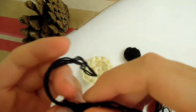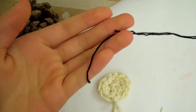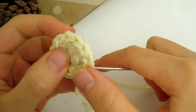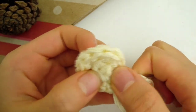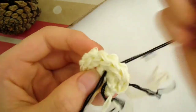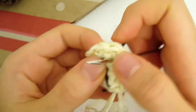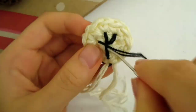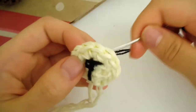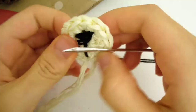To secure the pieces, tie a double knot with the loose ends. Now I'm going to embroider the nose on the snout. Take a long piece of black thread and fold it in half to make it thicker. Thread your needle and start from the back to make a nose. Since we didn't put a knot at the end of the string, make sure you don't pull all the way through when you make the first stitch — leave a little loose bit at the end. Keep alternating from poking from the front and the back to get a nose shape. Try to fill in any gaps peeking through the black nose. And here's my finished nose.